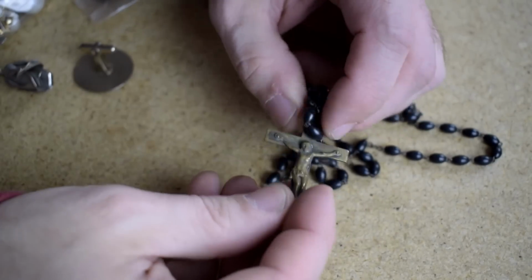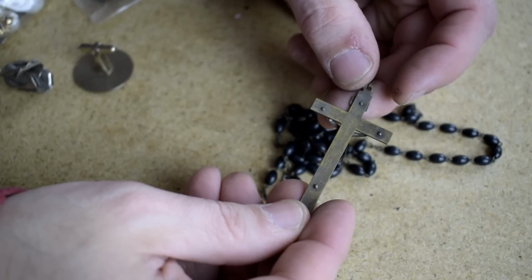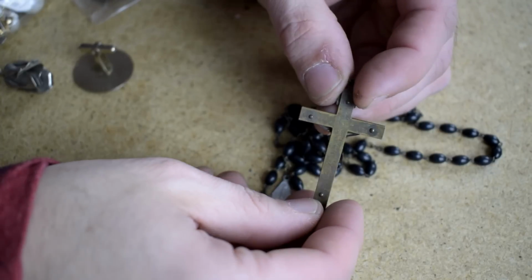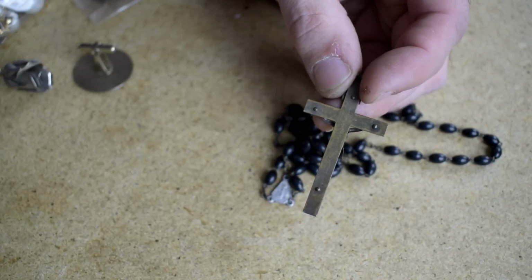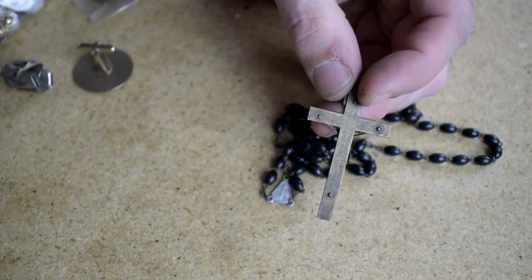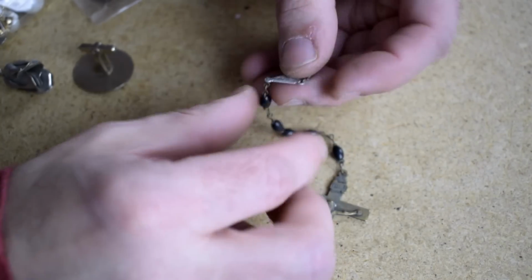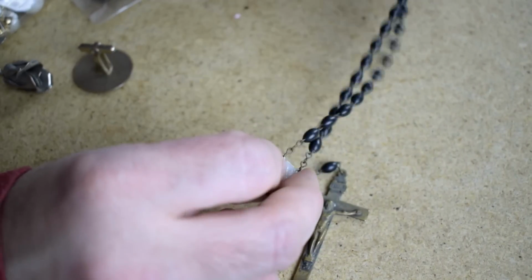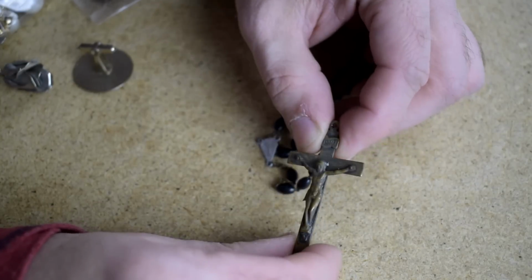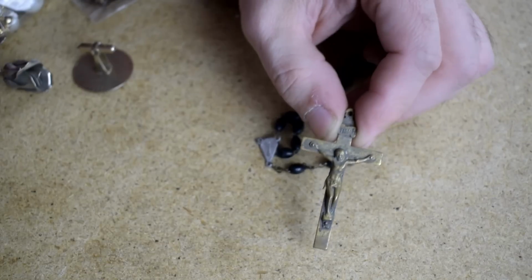Another crucifix. This one's early. It's a nice early brass one too. It's got "I'm a Catholic, please call a priest." Might have been World War II-ish era, or again, World War I era. These kinds of things do sell in the World War I and II section. You'll find these on the battlefield even. They literally show up all the time. They have little cases you can get. But I'll probably put this in the military section and maybe put $27.50 on it again. This one was $1.